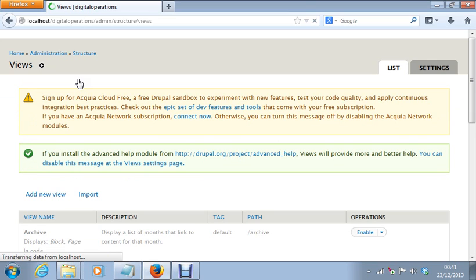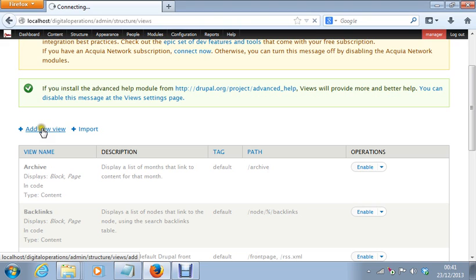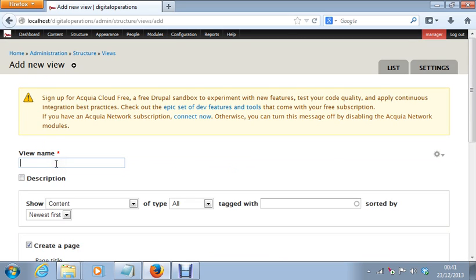Come add a new view. My computer is very fast, so I'll wait for it. Add a new view, we call it a photo slider.